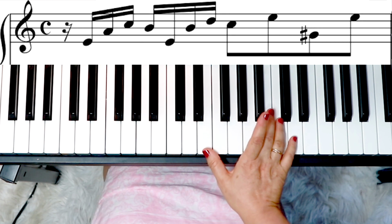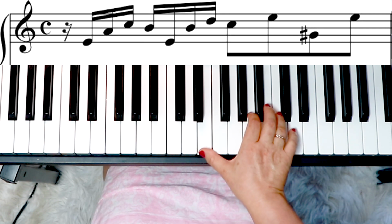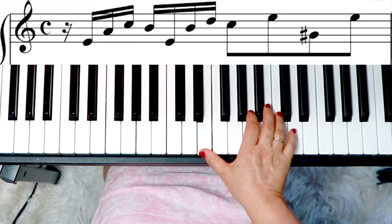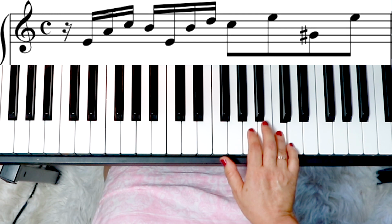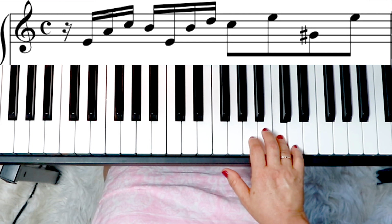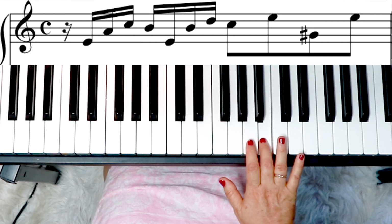So let's play the E, the A, and the C. Ready, and E, A, C. Let's do it again, and E, A, C, and E, A, C. Next thing we're adding, the next plus one, is B, third finger.